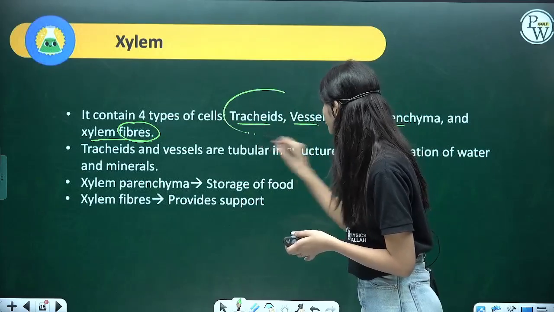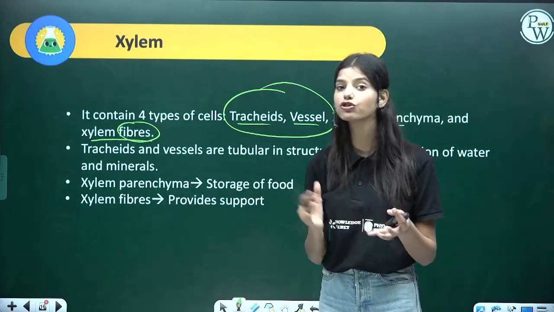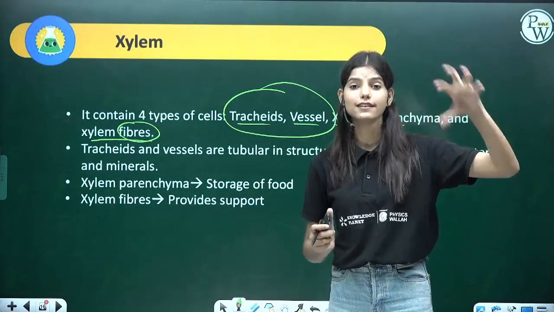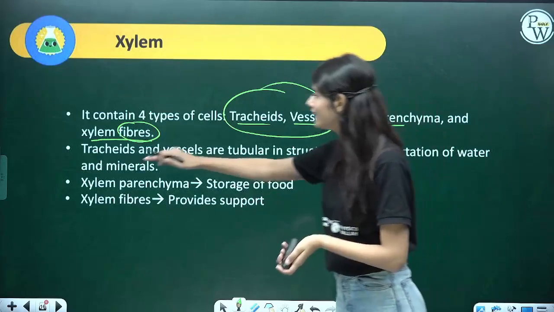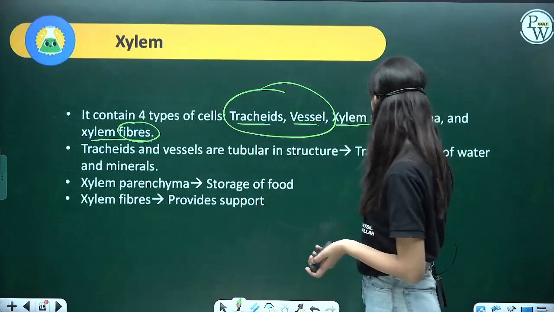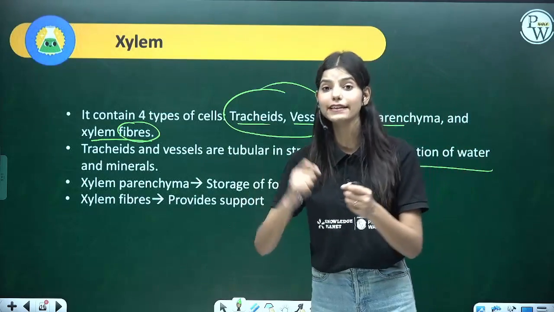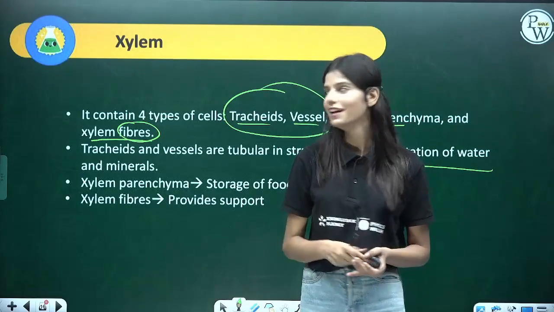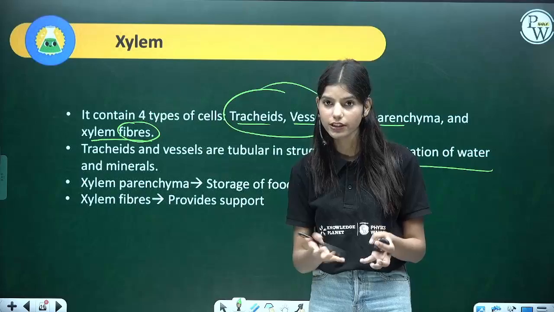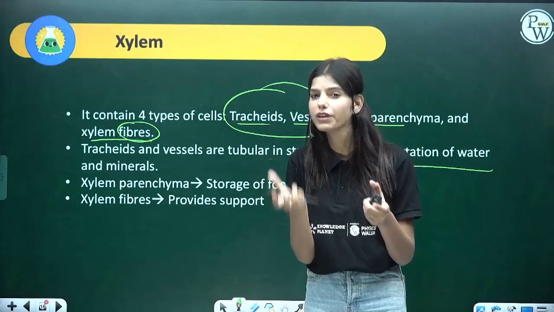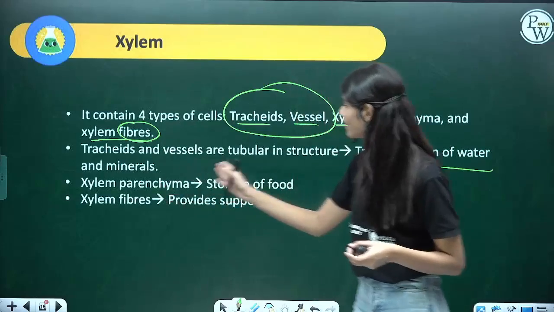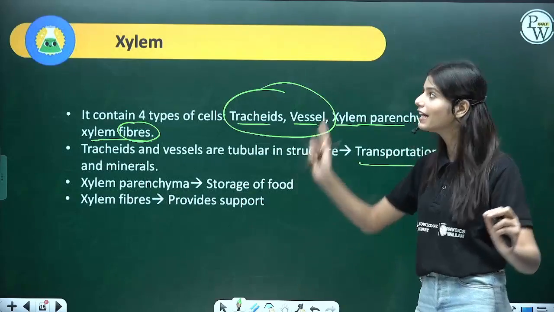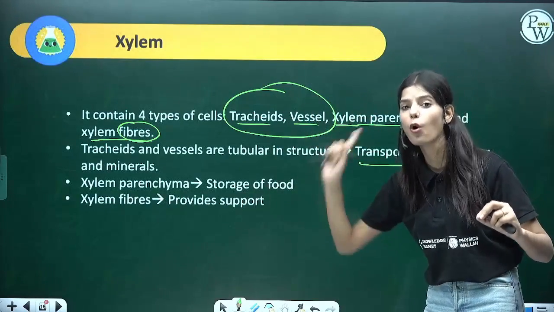First of all, tracheids and vessels. Together, they help the plant to transport water because they have this tube-like, pipe-like structure, and that's how they are able to transport the water. So tracheids and vessels together are responsible for the transportation of water, and in the water there are some dissolved minerals and they are also transporting the minerals. So basically xylem is transporting the water, but along with the water there are some dissolved minerals present. Tracheids and vessels are tubular structures, like pipes, and because of this tubular structure they help the plants to transport the water and also the minerals.